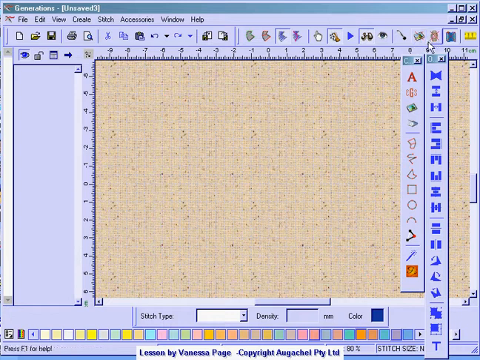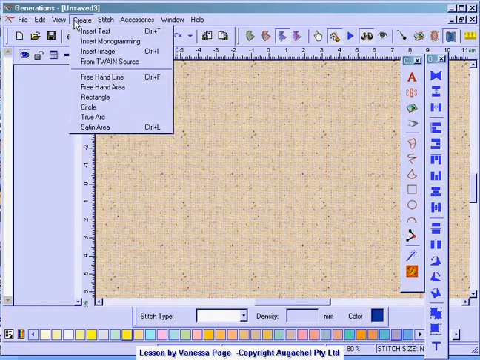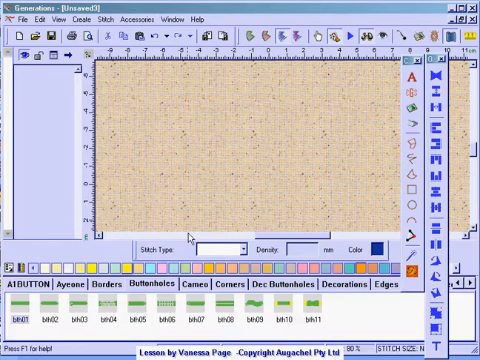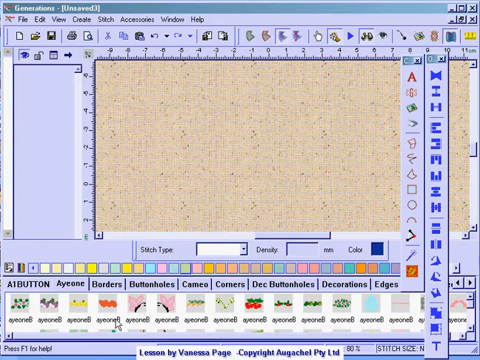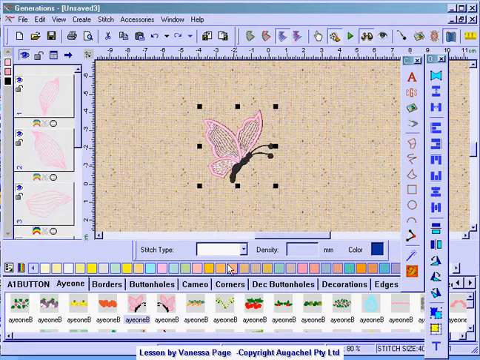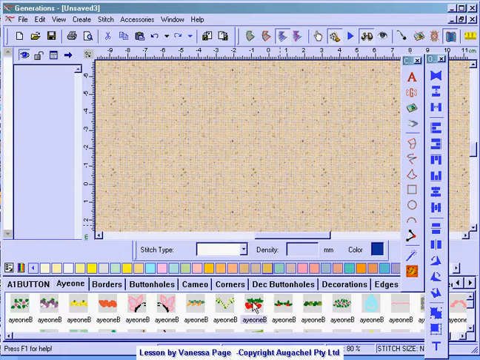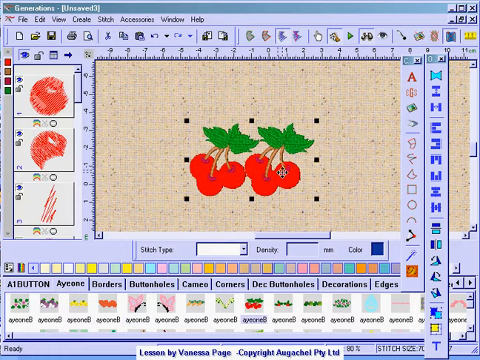So if I turned that off, and I might want to open my building blocks, I can select one of my completed designs. I've got my 3D button selected. That gives me a better perspective on how that will look on my actual fabric. You can scan fabrics in as well into the program now, so if you've got fabrics that you are actually going to use and want to see how your design will look, well, this is a neat way of doing it.